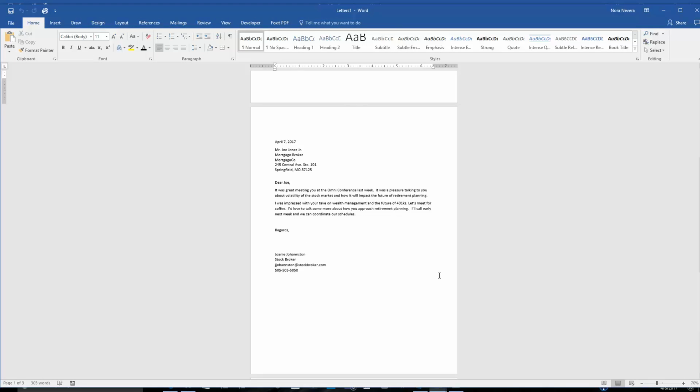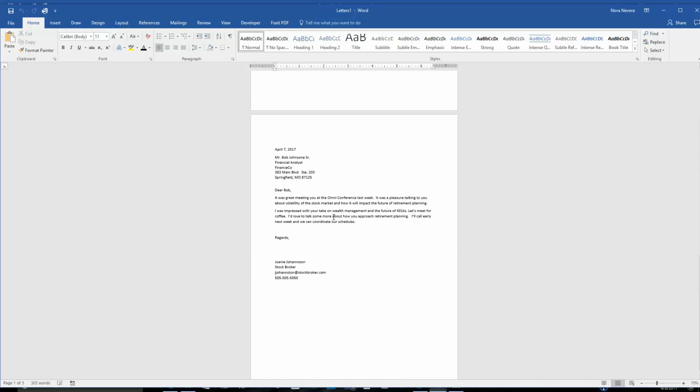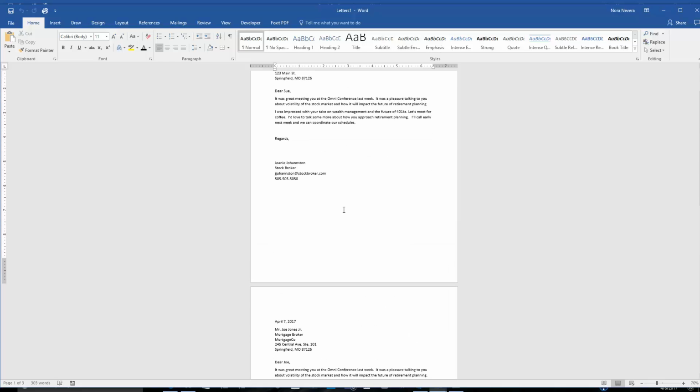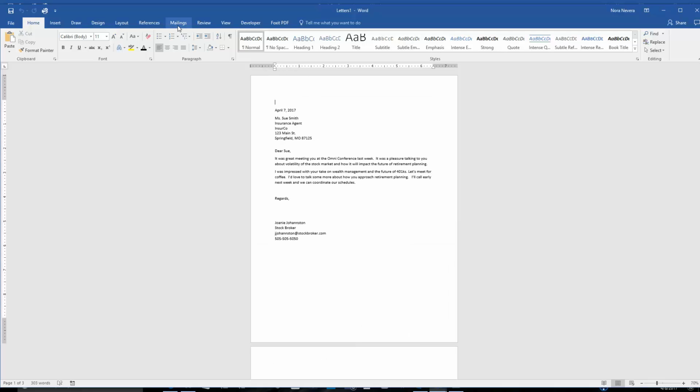So I can leave it the same, because possibly I talked about all these to these 3 people about the same thing, or I can change some of this. Maybe I talked to Joe about guardianships or other parts of wealth management, or building a portfolio, that kind of thing. So I can edit these separately, and so everybody can have basically the same framework but slightly different letters.